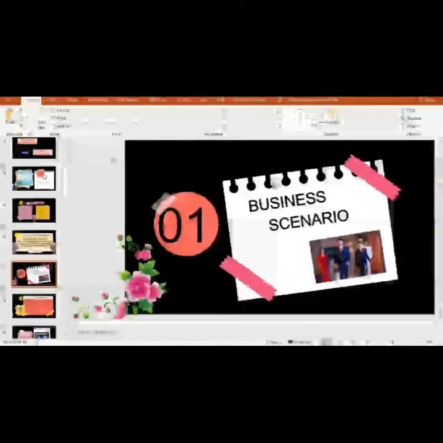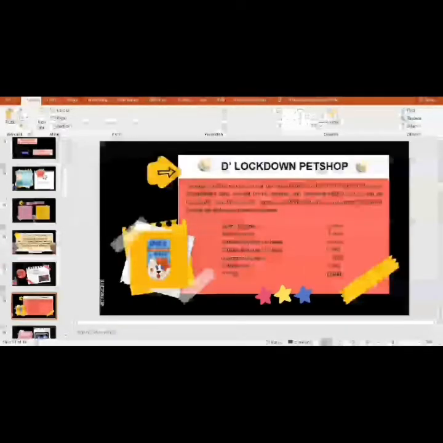Now, I have here a business scenario about a certain local business, the Lockdown Pet Shop. So, kung nakikita nyo, yung scenario ay tungkol sa isang pet shop, no? Na ang may-ari, sino? Si Dodong, di ba? Siya ay nangangailangan ng solusyon sa kanyang problema. So, what is his main problem? Magkano daw ang dapat na total expenses na i-record ni accountant? Is it really 60,000? Or is it lower than 60,000? We can answer the question later, no? After we discuss the different accounting concepts and principles.